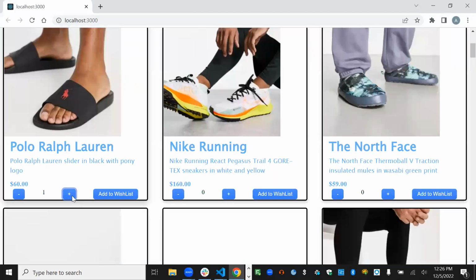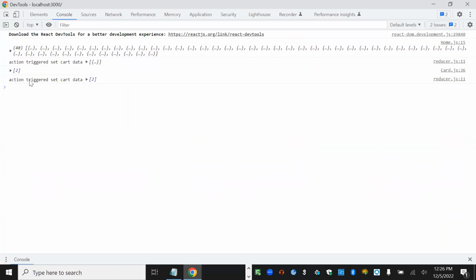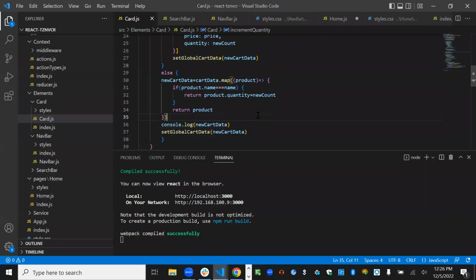Now let's try one more time. And now you can see that simply 2 is getting passed, and I think it's happening in card.js 36. So let's come to card.js line number 36. This new card data is getting an array in which the zeroth element is 2.